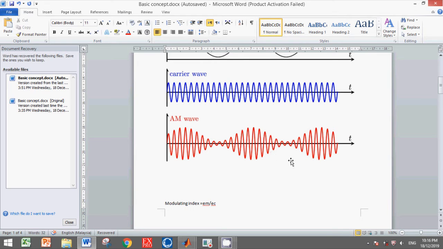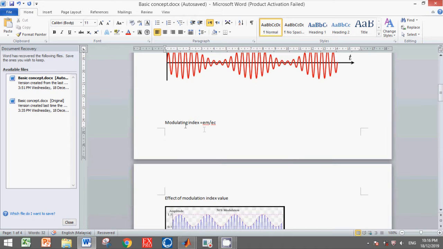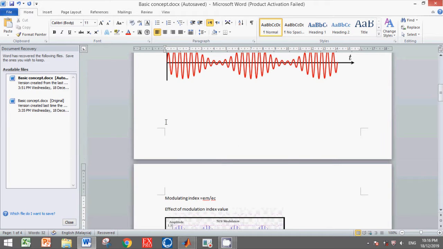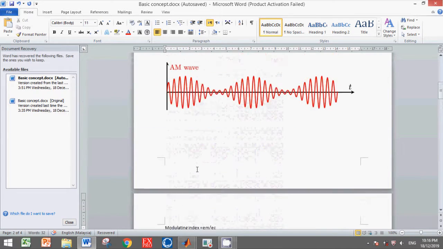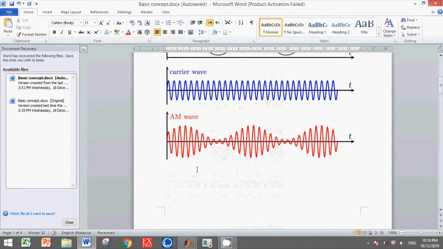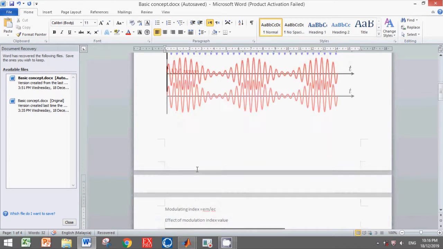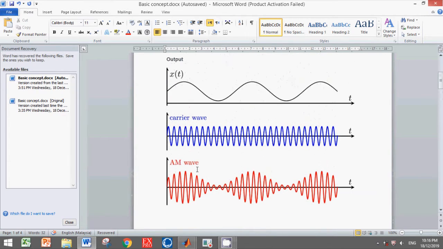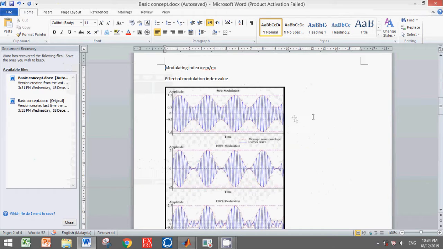The reason why we produce the amplitude modulation wave is that we want to increase the power and energy contained by the wave itself, so that it can travel far away. Modulation index is quite important, as it can affect the quality of the voice that we transfer.